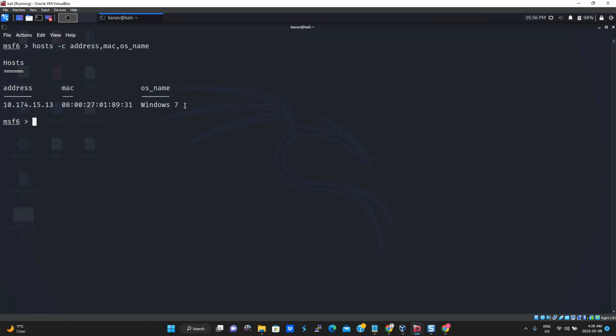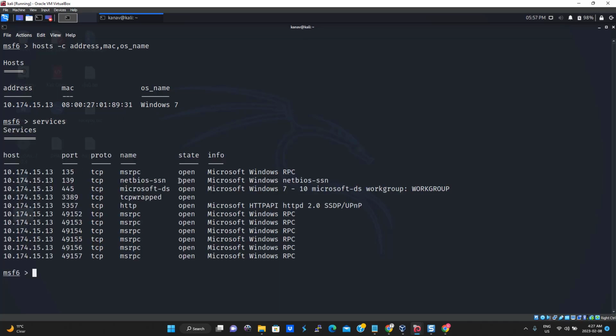Now let's move one step ahead. So let's suppose you want to exploit those services, right? So I'm just typing here services again, and we have some services. So let's suppose I have to choose one service. We are going to target the FTP one. So how we are going to do it is we have one command which is search. Search command is basically used to search any exploit, scanner or anything that you want to use to target the system.